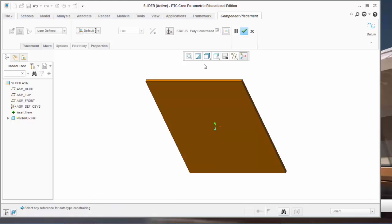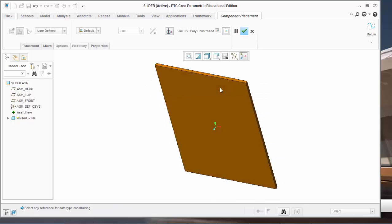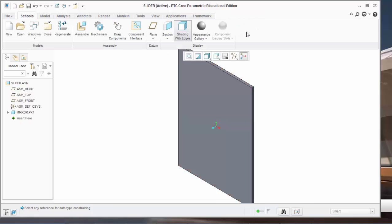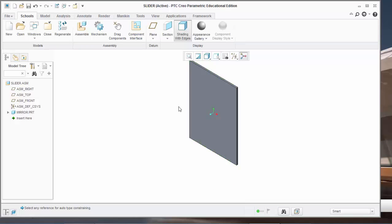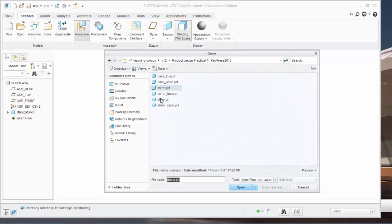Notice it's gone gold because all's good. Let's put this in isometric. It looks pretty good to me. Zoom out a little. Now I can assemble everything else to this. So the next part to this, of course, is the mirror back.